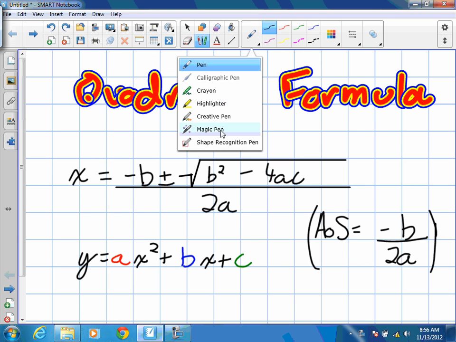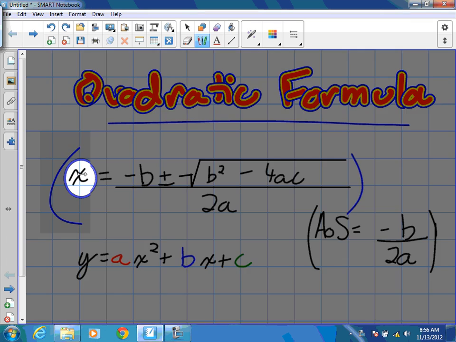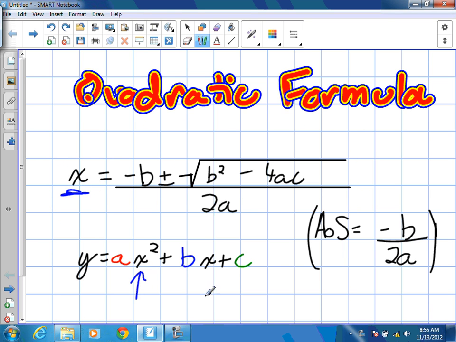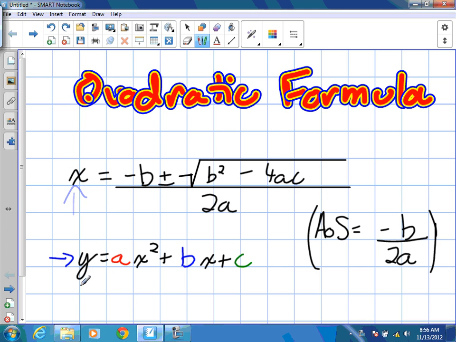Alright, so we're going to go over the quadratic formula today, which is this formula here. This formula here solves for x. Many people forget that it solves for x, okay? So what we're trying to do is, if we're in standard form, find values of x that make the equation true. Now, in order for us to use the quadratic formula, we need to be set equal to 0. Right now we have a y, but we're replacing y with 0 because we're finding x-intercepts.